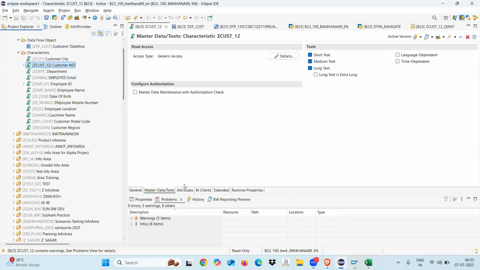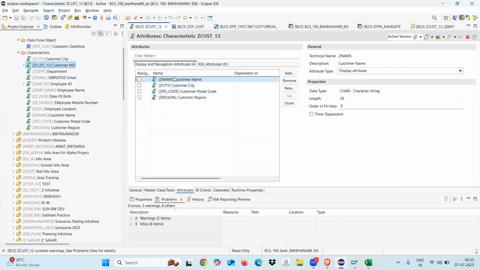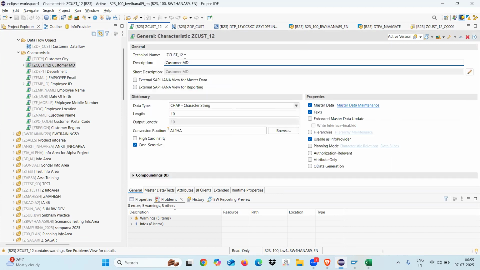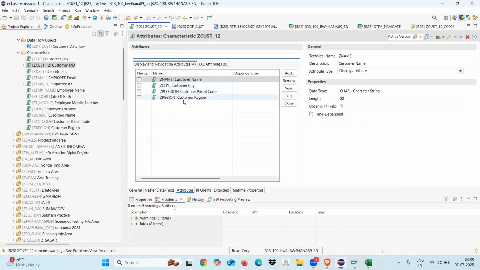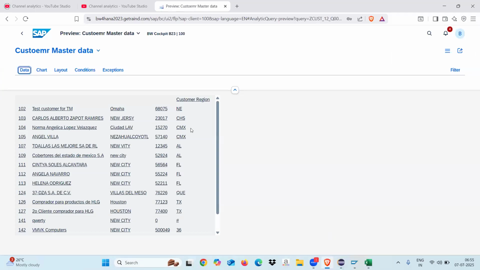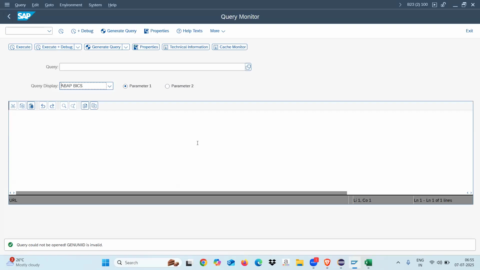In the Zcast, I maintain these attributes. Zcast is the parent, and all these attributes are the children of customer. So we want to display the data in the report level, and like this we are displaying the data for children as well.